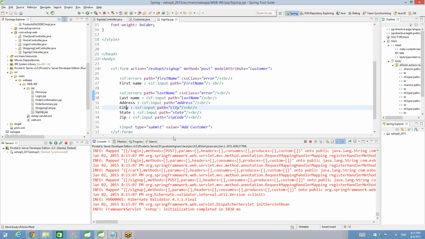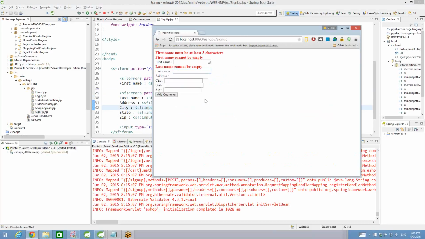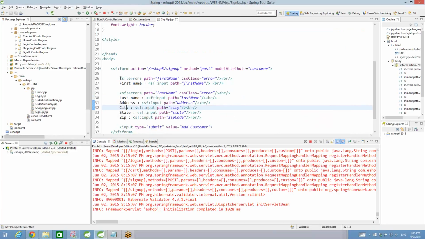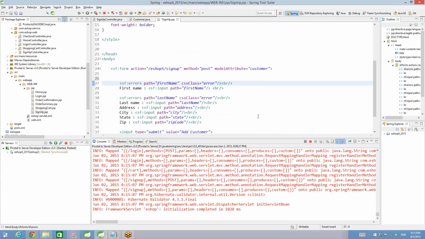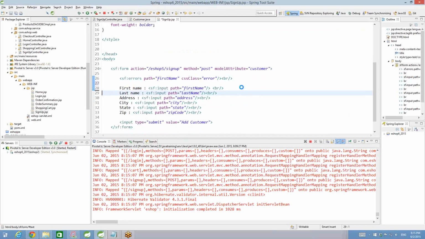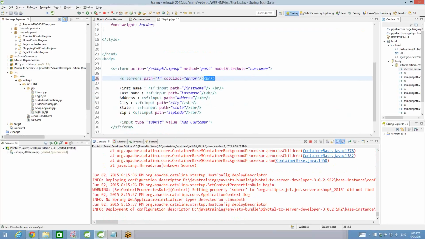And if you have something like address, I know this is not looking great. Actually, we need to change some styling. We need to give some spacing. We'll definitely improve that. But at this point, which one do you like? I like the star one. What do you guys think? You can give the appropriate path. If you give star, then it dumps all the error messages. That's all I wanted to say.